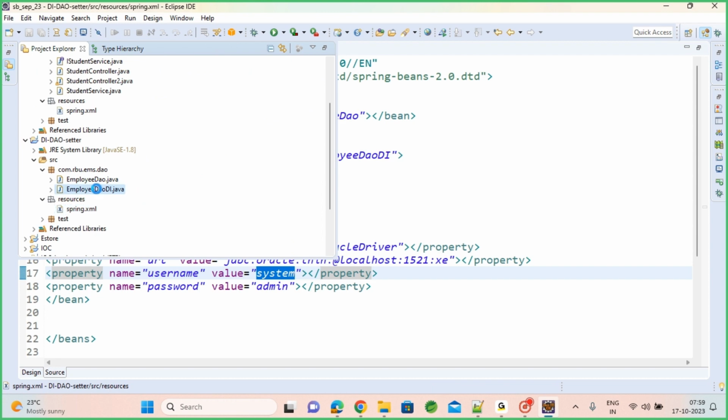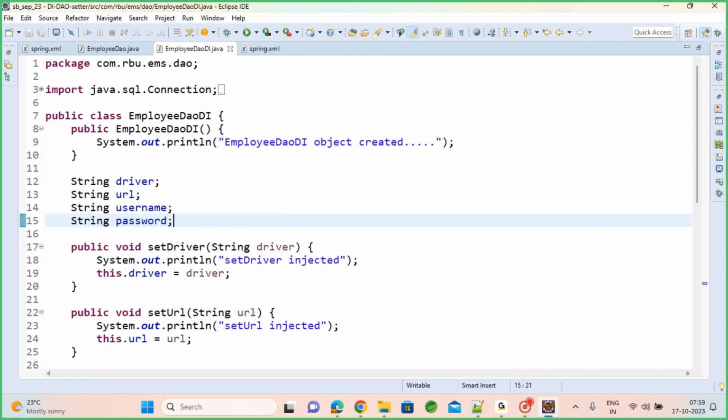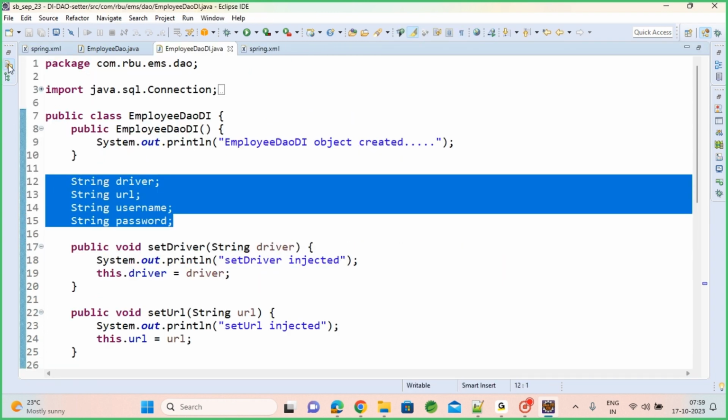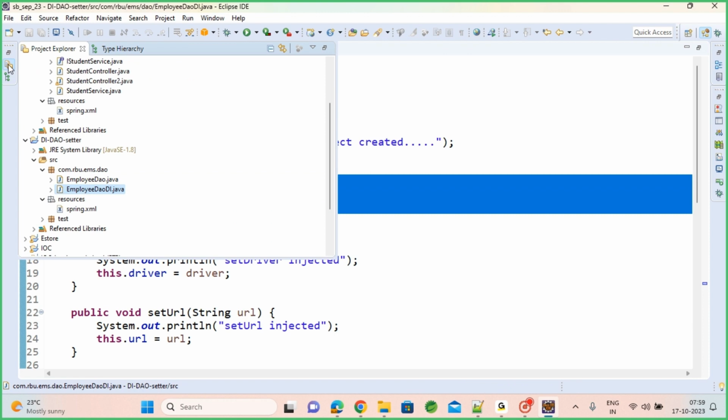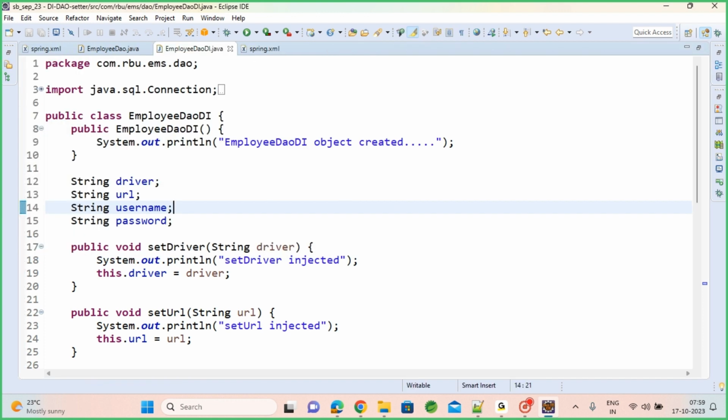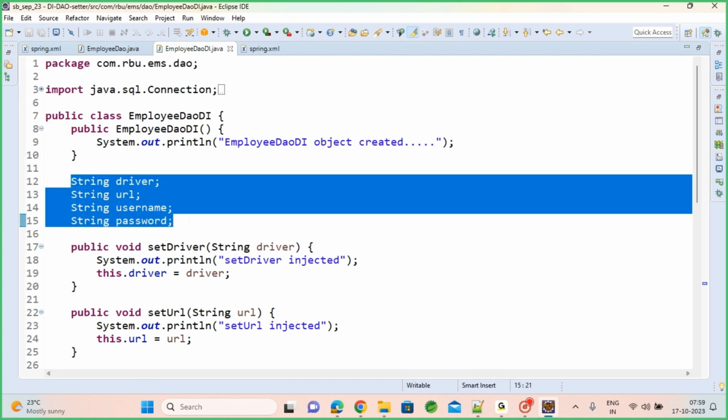So whose inputs are these? Classes also. Controllers, DAOs, services, everywhere. For a DAO, you have database dependencies. For a service class, you may have some service dependencies. For a controller, you have some other dependencies. It can be any type of dependency as we discussed today, right?